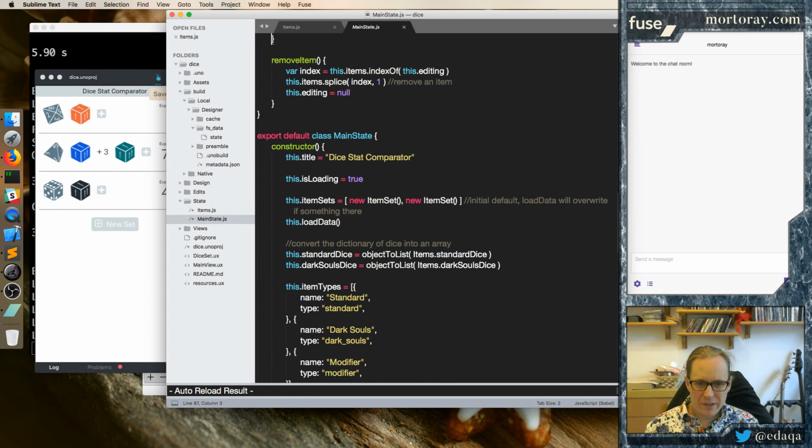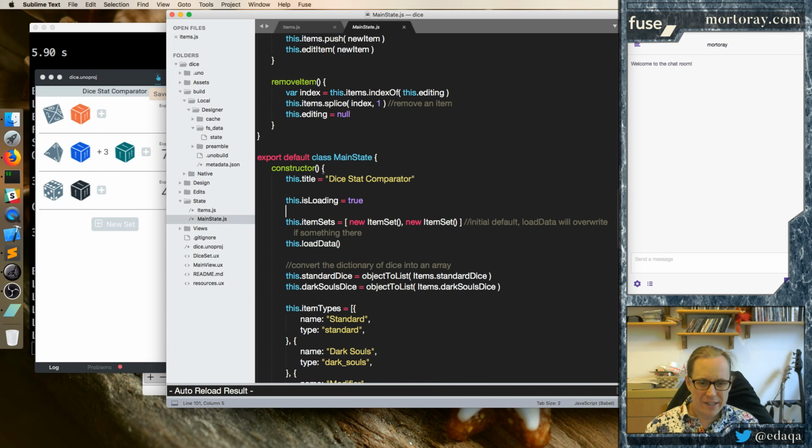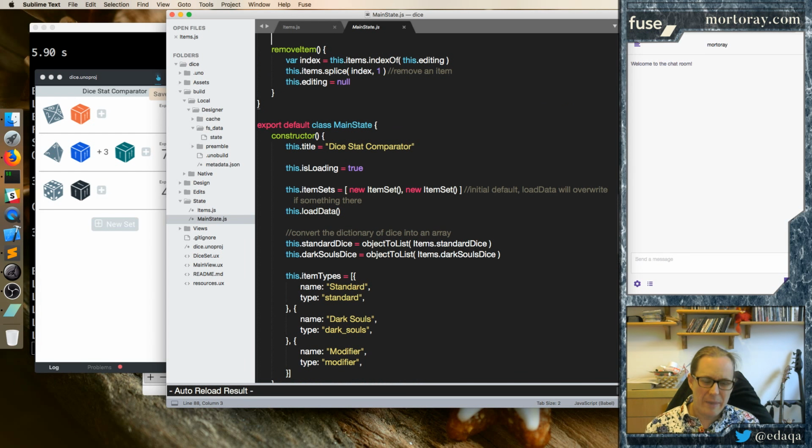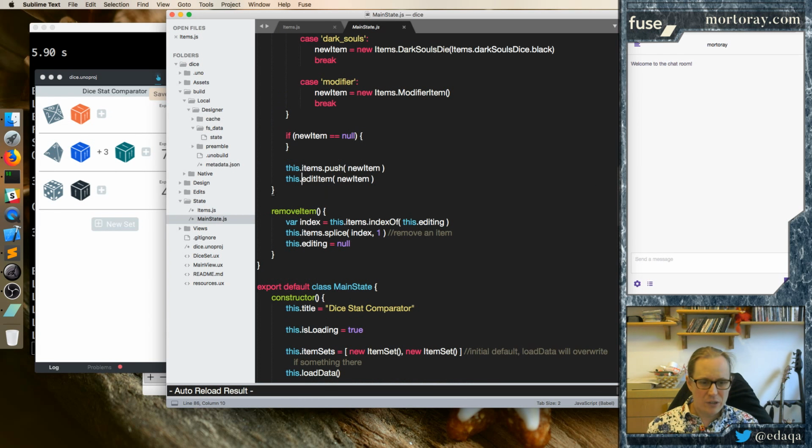know about their parents, so they know about main state. Or, that may not be the best way. Let's create, I'm trying to think of how we do that, a singleton that saves it. Let's create a global, because we're really going to have a global state. So we're going to have a global.